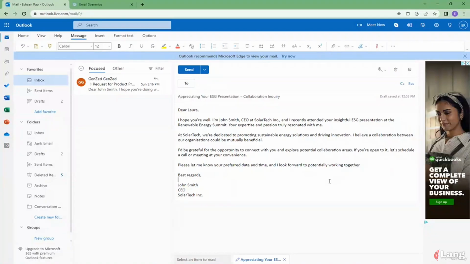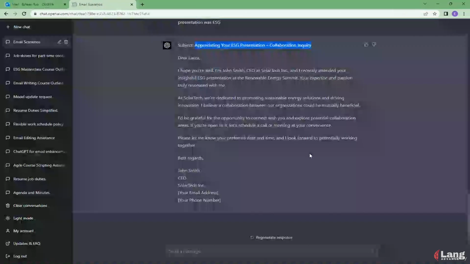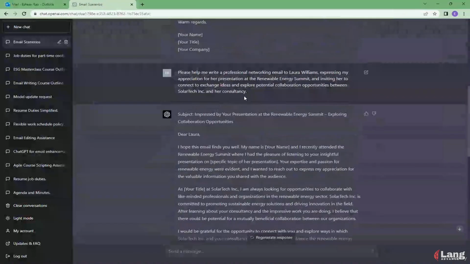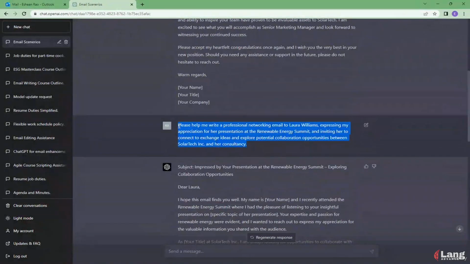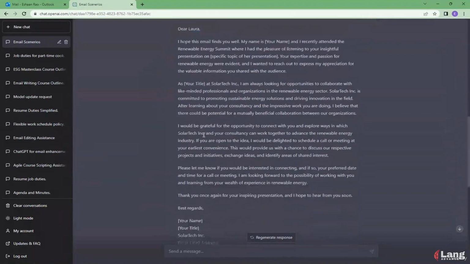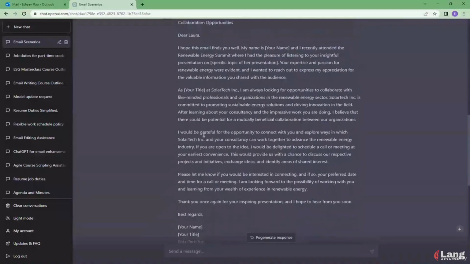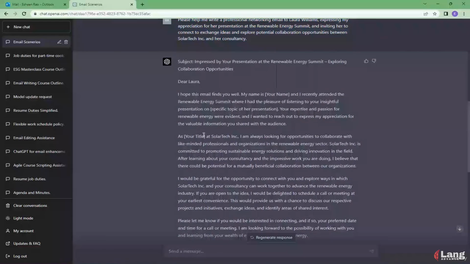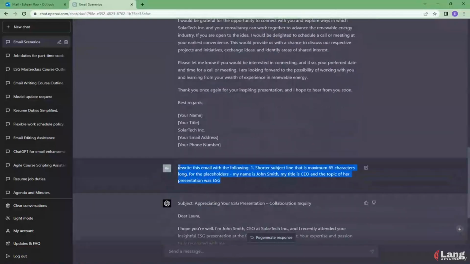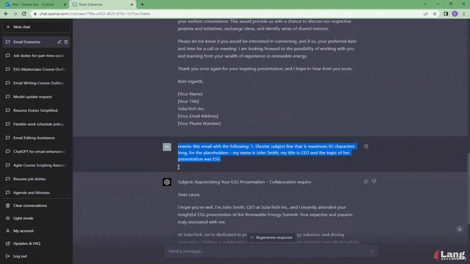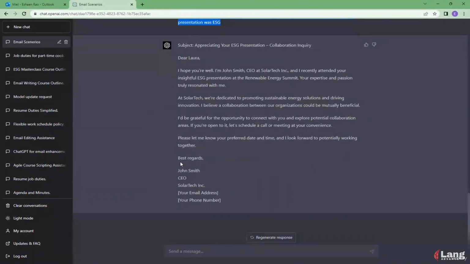There you go. So all I had to do was provide ChatGPT with a bit of a scenario, tell ChatGPT the type of email I wanted to write, who I wanted to write it to, why I wanted to write it, and it went ahead and generated an optimized email for me. If the email doesn't suit your expectations, you can continue to give ChatGPT some feedback, and ChatGPT will write an even more optimized answer that is closer to your needs.